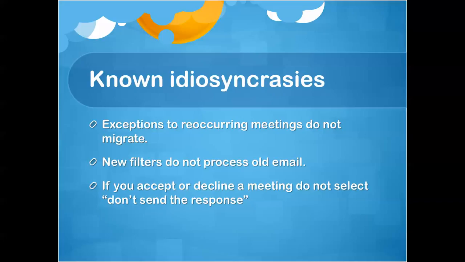If you accept or decline a meeting, do not select do not send the response. What this does is it causes issues with the meeting. It doesn't say that you are going, you're not going, you're tentative. It doesn't give a response, and then it moves the message into your trash. Then if your trash is ever emptied, it will remove that meeting from your calendar, and if you don't respond, it won't stay there.